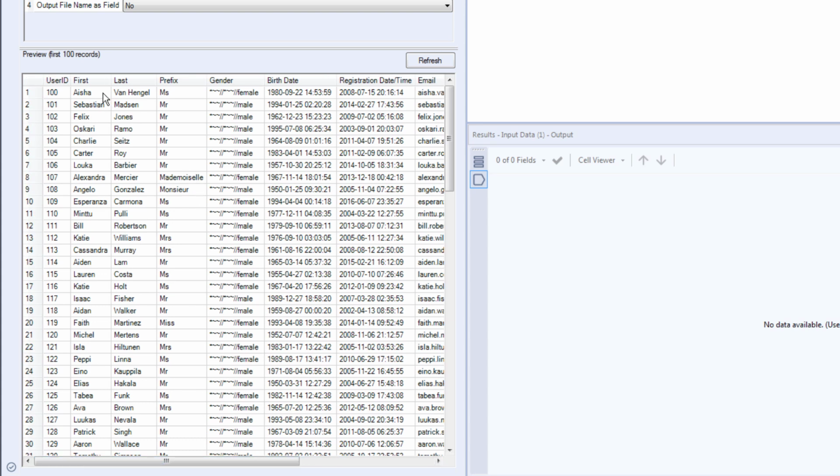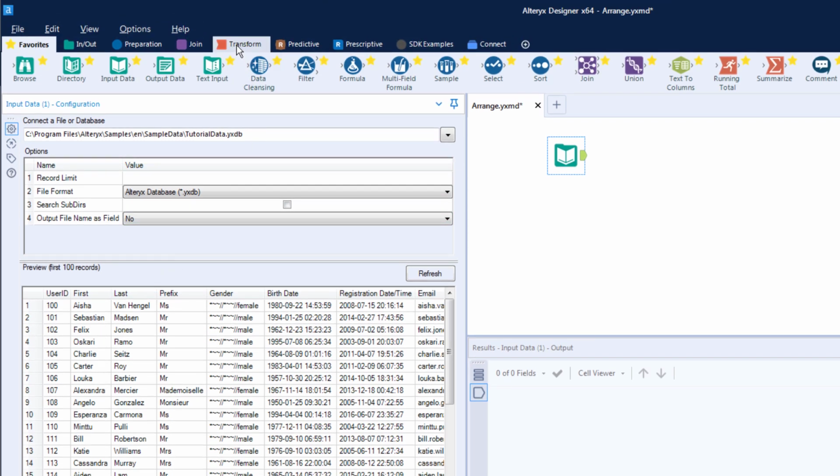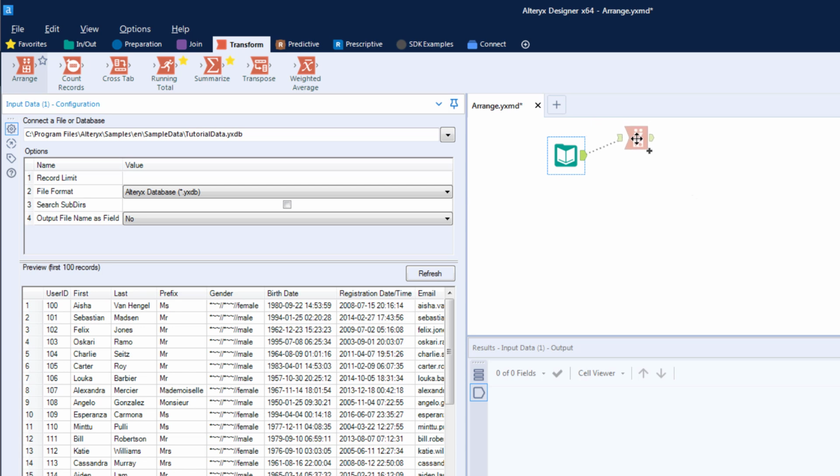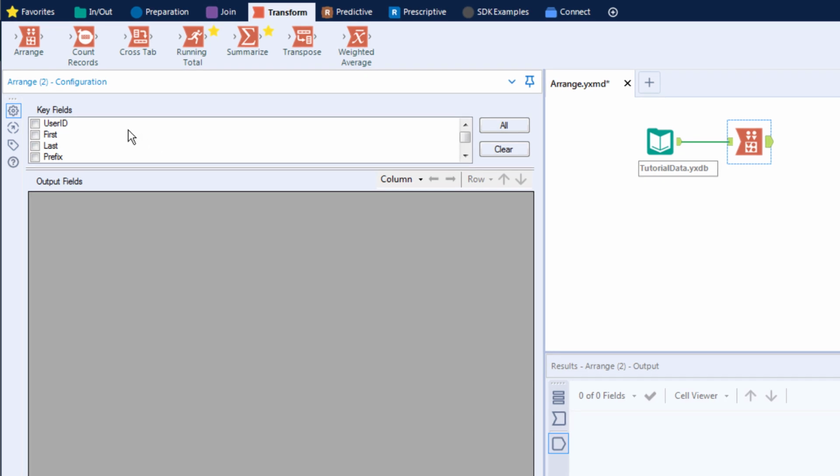Now our dataset is obviously not arranged in this way. We have 1 record for each user ID. So let's drag in an Arrange tool onto the canvas and tweak the configuration to bring back the desired result. Firstly, you will notice that we have a section at the top called Key Fields. This operates in the same way as the Key Columns section in the Transpose tool. So the fields you select here will be maintained and will not change. In this example, we will keep the user ID as a key field as we want a common identifier for each row so we know which user the record pertains to.